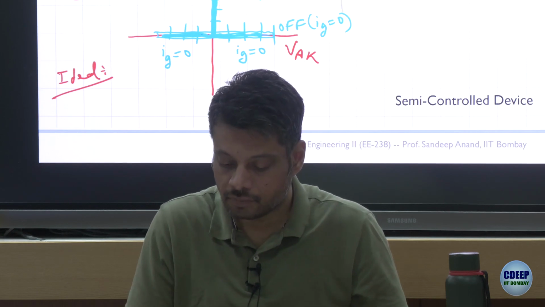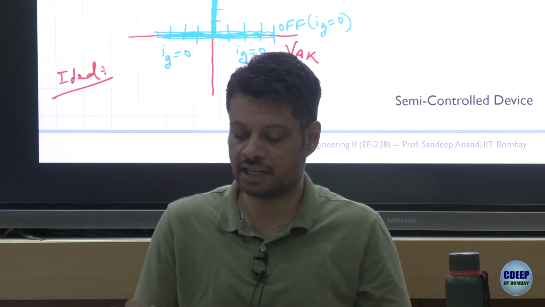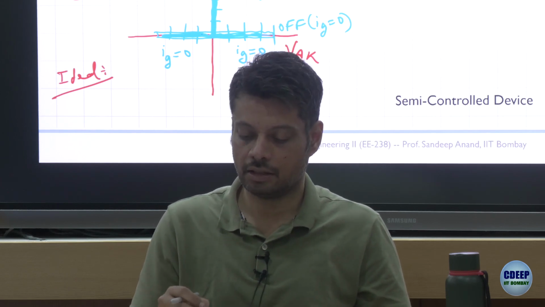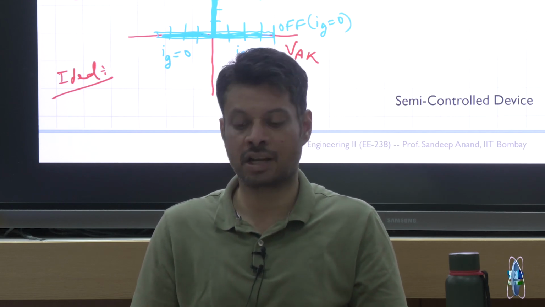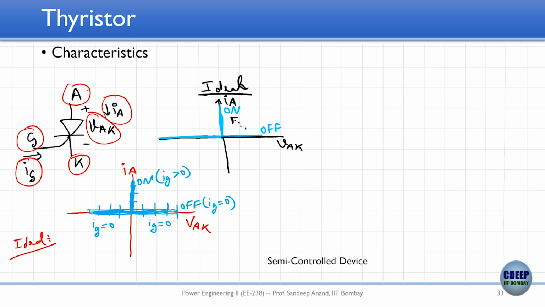Okay. So, this is something which I have drawn before, the same diagram, right? In the off state it is horizontal, in the on state there is this vertical line. Basically it allows current to flow in one direction when it is on, still does not allow current to flow in the reverse direction. By the way, thyristors are also known as SCRs, which stands for silicon controlled rectifiers, right. So, thyristors are also known as SCRs, just a different name.